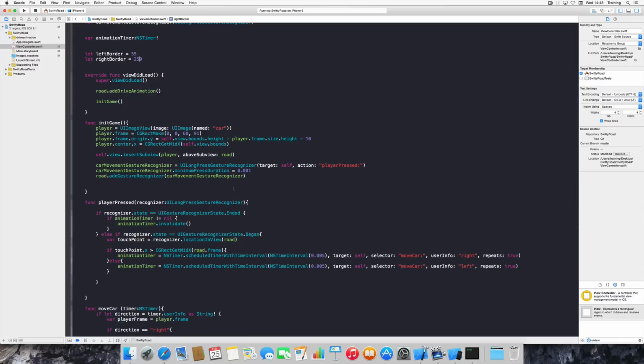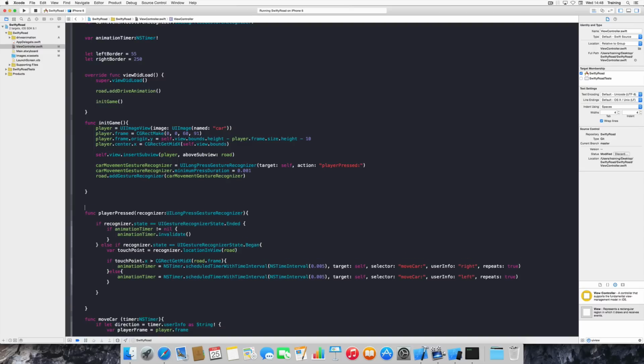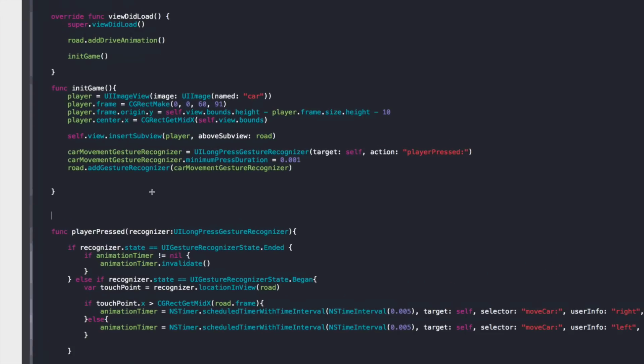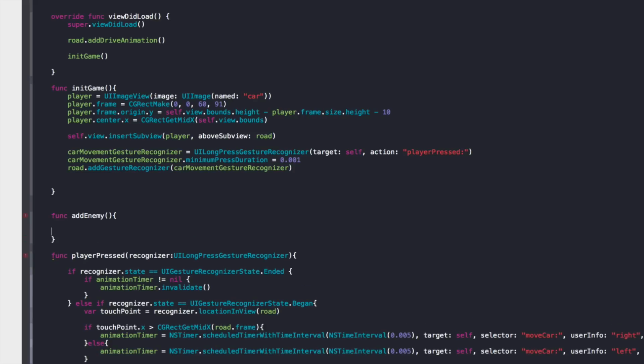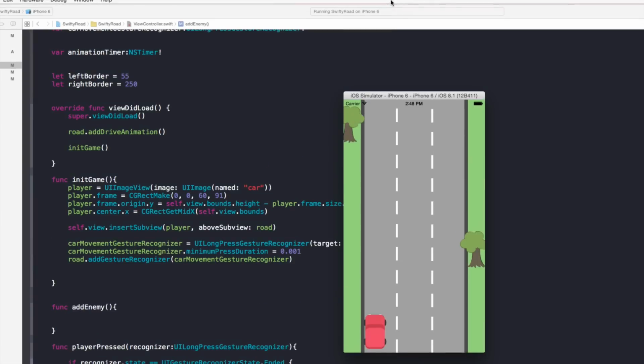Now what we also need to do is actually add enemy cars, and therefore we will create a specific function. So let's just add that below the init game function. So let's say addEnemy, and we don't need any parameters here. So first of all, what we want to do is create a random car frame, since the cars should come from a random X position, so that you are not prepared for where to look in the game.